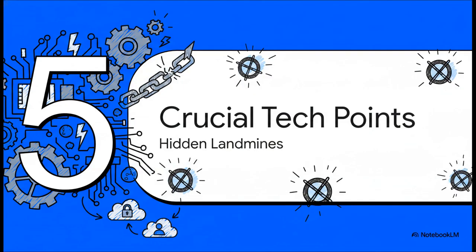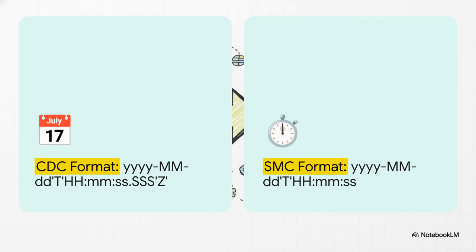And finally, Phase 5, Crucial Technical Points. Before we wrap this up, I want to share a few little hidden landmines from the document. The kind of formatting details that will literally ruin a developer's Friday night if you miss them. Notice the agonizing exactness here. CDC stores date and time with milliseconds, plus a Z for Zulu time. SAP Marketing Cloud, however, strictly expects none of that. If you try to send the data as is, the system is going to crash, no way around it. You absolutely have to configure a format conversion in the data flow to strip those extra characters out.